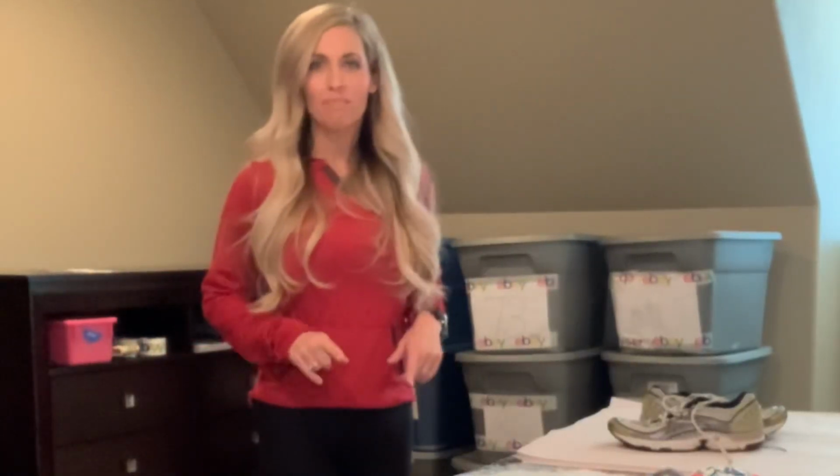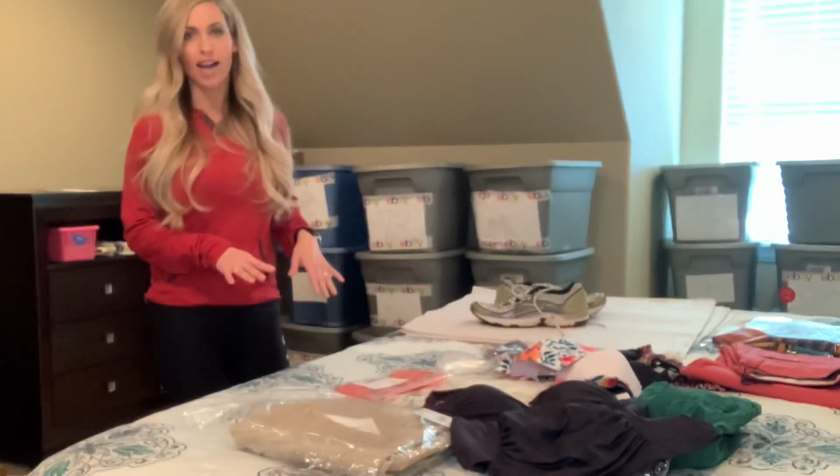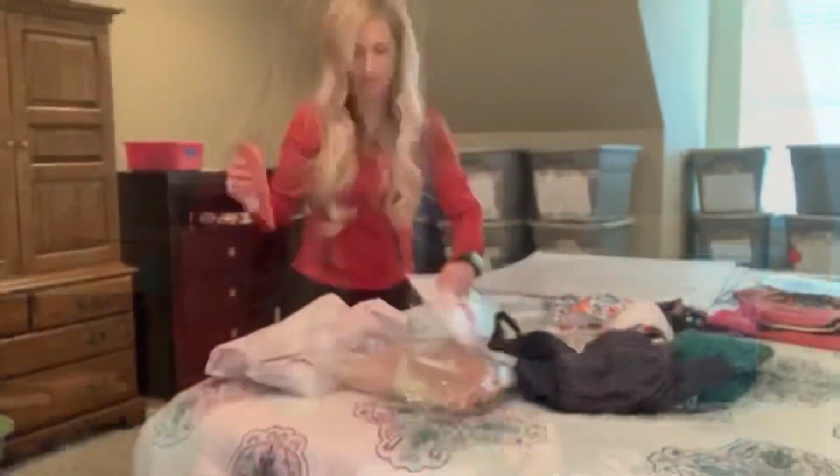Okay, now I have my list of the items that I need to pull, and I'm going to go into the next room where I keep the majority of my inventory and pull the items. Okay, my next step is going to package all of the items that are not already prepackaged. So I get my handy little container out because I'm going to need to use this now. I put it up there and I just go through, and anything that is not already packaged, I will package that.